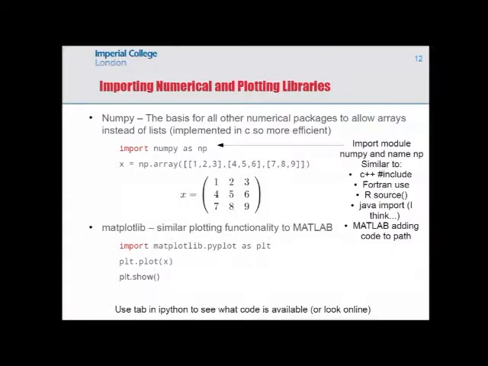So with Numpy, we import a module as import Numpy as np, and this is a similar concept to includes, Fortran use module, R source, Java import, I think, and in MATLAB having the code in the same path. The idea here is that we're actually importing Numpy, which is just a block of code. It's just another file full of code. Importing it as np is just a shorthand, which means we can do np dot and access everything in that block of code, every function, every object, etc.